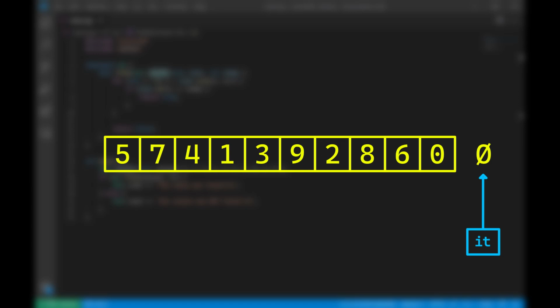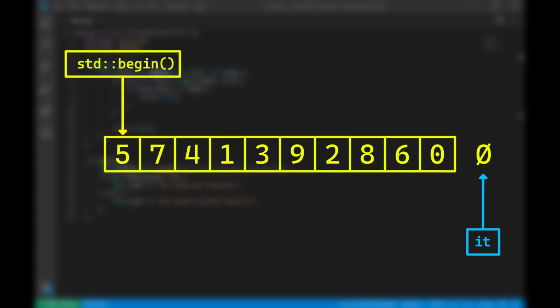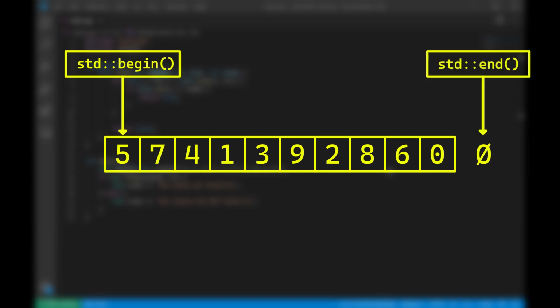You have an iterator called standard begin, which refers to the first element in the container, and then typically you have another iterator called standard end, which doesn't refer to any elements of the container, but which is used to signal, kind of as a sentinel, that you've reached the end of the list. So what you do is you take the begin iterator and you just keep calling next on it, and it keeps moving through each element of the list until it gets to the end of the container, and then it becomes the same value as the standard end iterator.